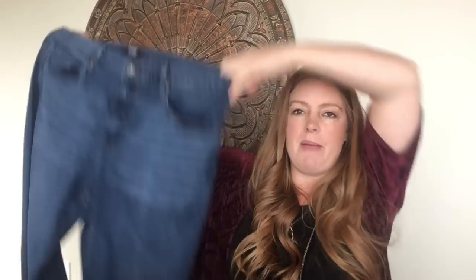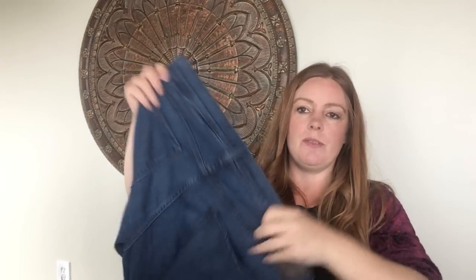This one I was excited to find — and I learned something new. I believe this is the newer Paige label but the size was a 38, which I thought was fairly high. I thought Paige was only women's, but apparently these are men's — they're called the Lennox — and they're kind of a slim leg jean. Again, it feels brand new like it was folded right out of a bag. It's a great size 38 and these actually go for quite a bit — some were selling used for about $100 — so I'm going to list it more reasonably at about $75. Really great size and a great find — learned something new.